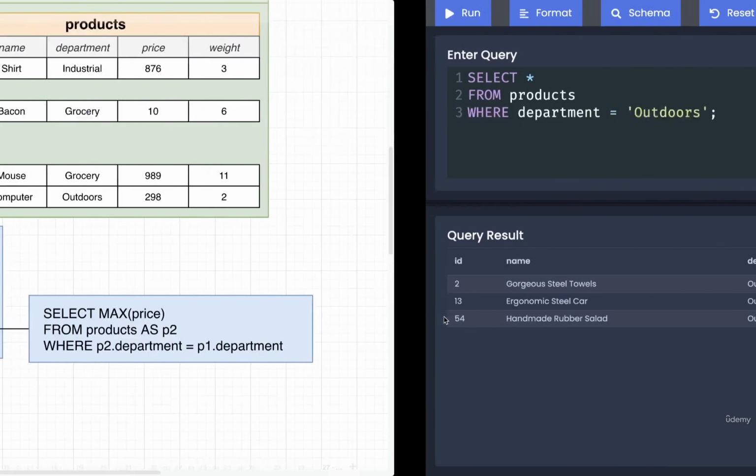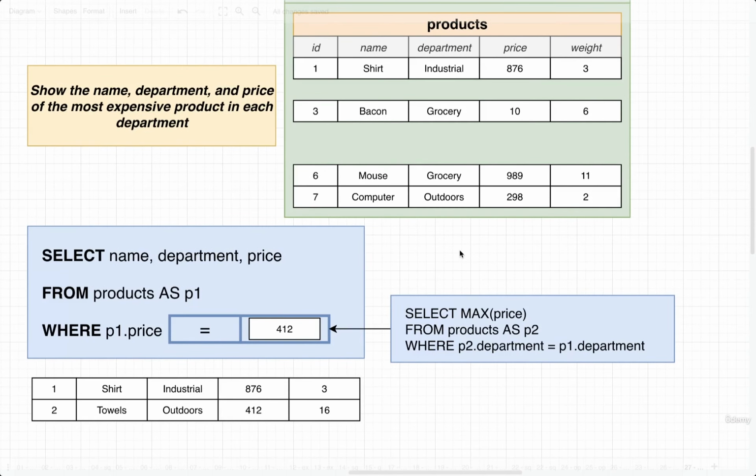All right, so that is a correlated subquery. The term correlated subquery essentially means that we are referring to some row from the outside query in the inner query or in the subquery. We refer to a row in the subquery by applying an alias somewhere, and then we can freely refer to that alias inside the subquery.